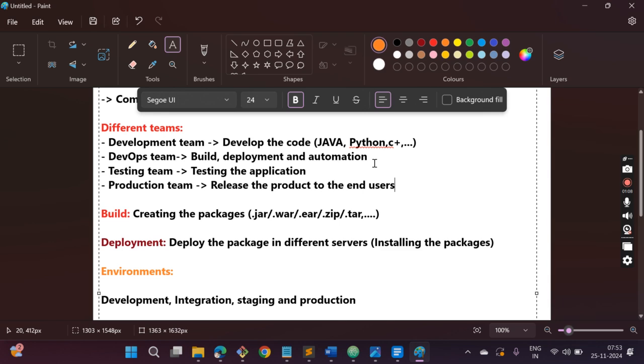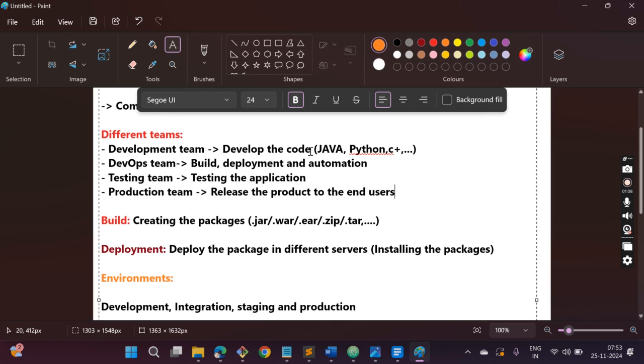Build is nothing but whatever code is developed by the developer, we are building. That means we are compiling the source code and we create one package. For example, we have 10 files and 10 photos, so we can make it as a zip file, right?